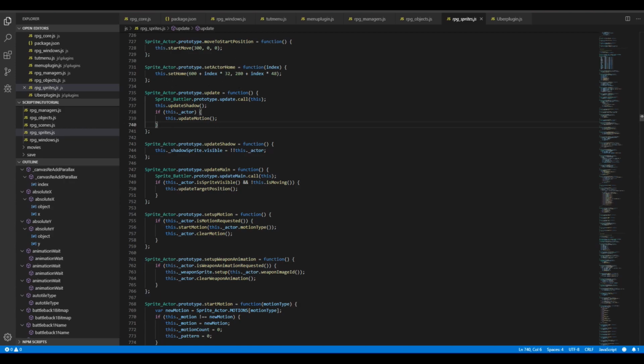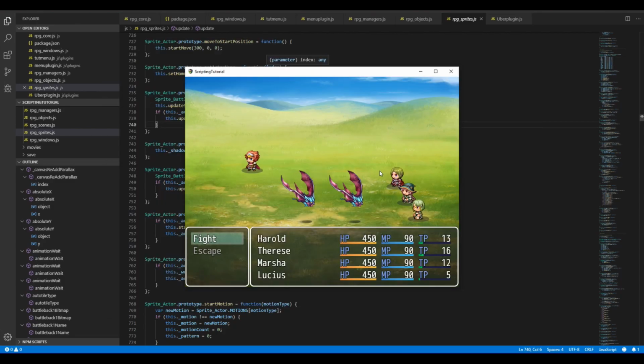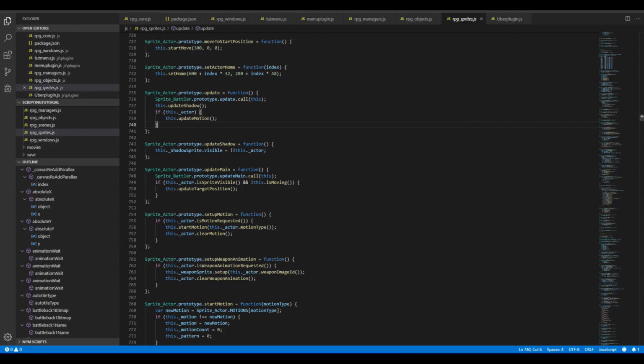So you can edit this or alias it or whatever you want to do with it, and set the actors to have their own coordinates. It accepts index as a parameter because if you take a look inside the battle, you don't know if this actor is actually the first in the party or if it is last in the party. So they need to be accessed by party index, so it accepts the party index as a parameter.